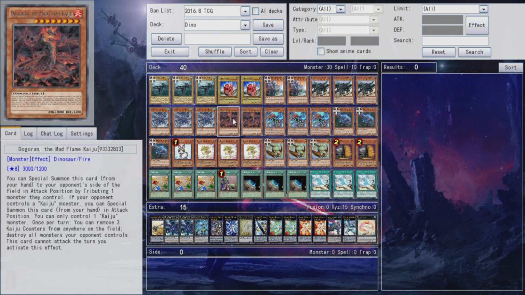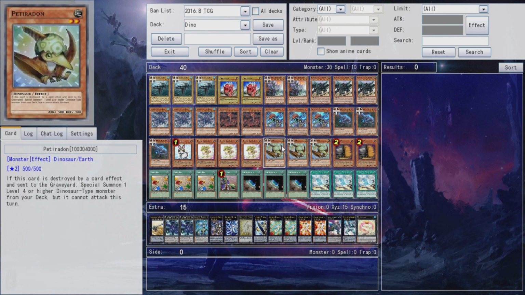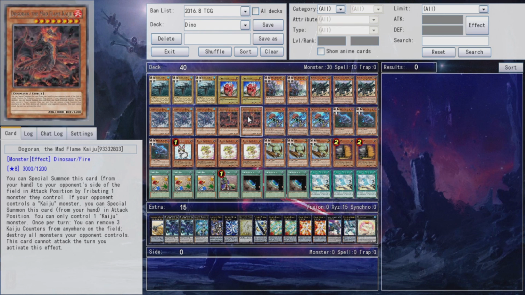I also run 2 of the Dogoron, the Mad Flame Kaiju, because he is searchable with Oviraptor, and also you can even special summon him with Pterodon. If you're afraid of your VFD getting Kaiju'd, you might special summon this guy so that your opponent can't Kaiju, because you already control one. Or you can just search it out and Kaiju over your opponent's big monsters. I think that covers all the monster cards.